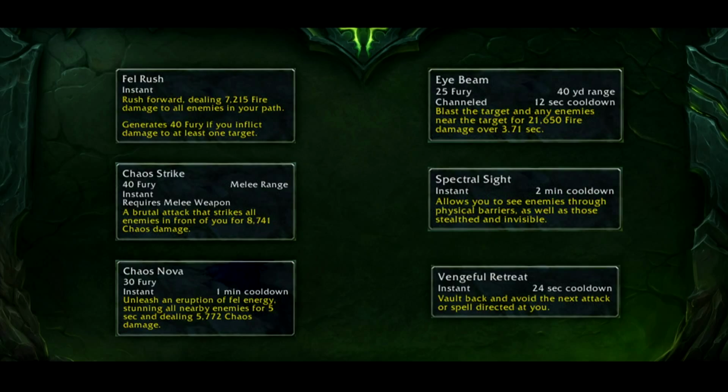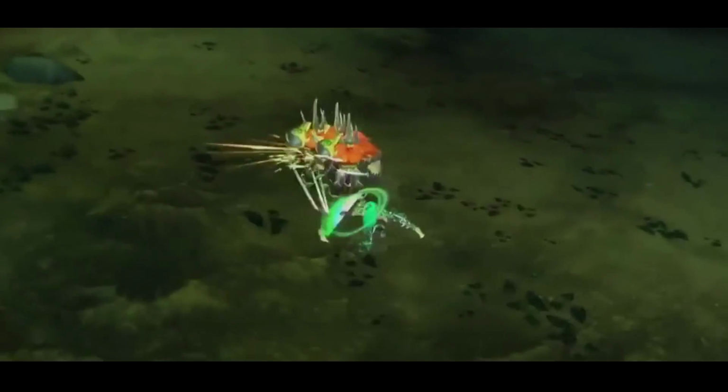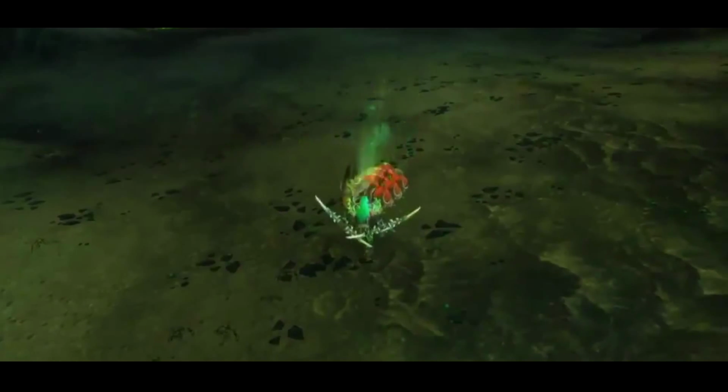Next we have Vengeful Retreat, which means you vault back and avoid the next attack or spell directed at you. This is very good for getting away from a very strong attack like Chaos Bolt. Additionally, it's been confirmed that Demon Hunters have the ability to double jump, so you can jump and then jump again in the air, which is amazing.